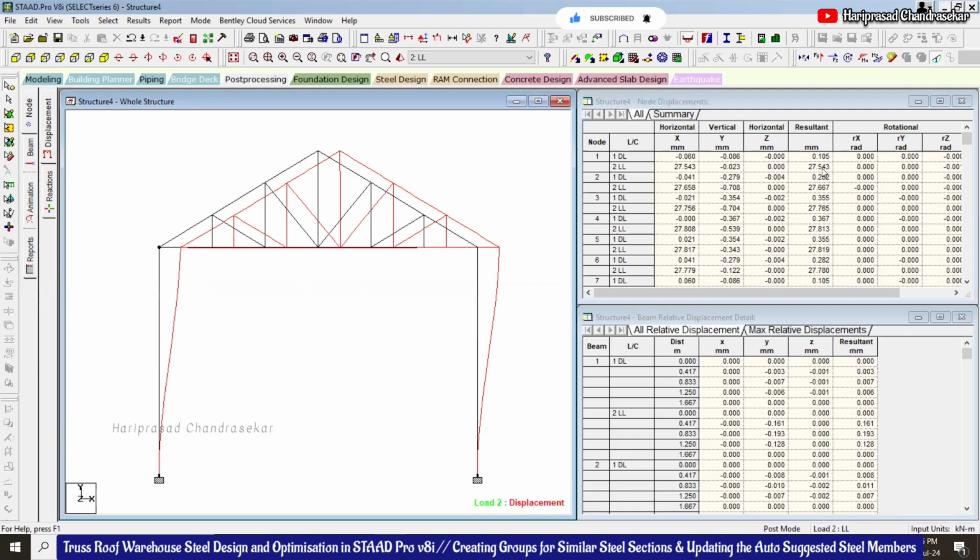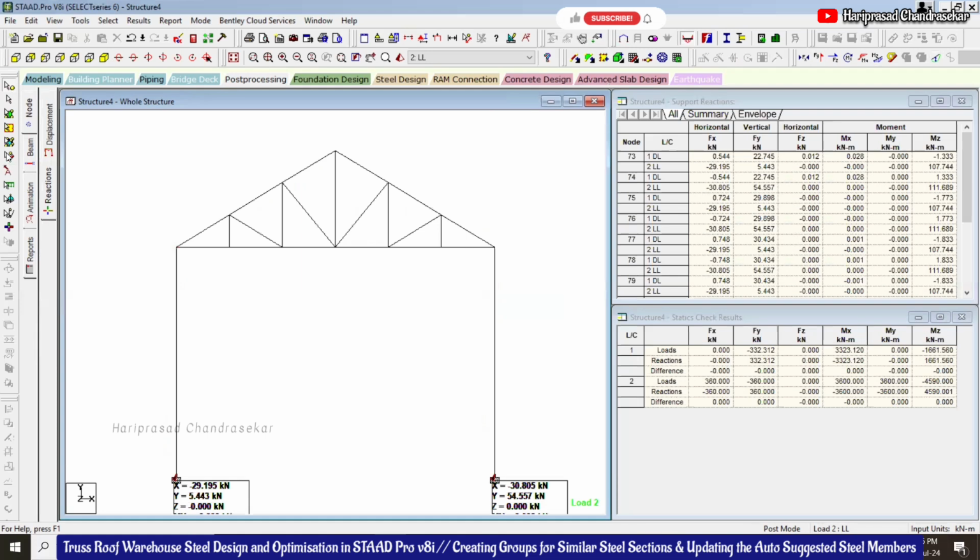Based on the live load, it is going for 27 mm, which means more than 2 centimeter, because I was giving the load like that. With that much load, definitely it will deflect this much. When you're pushing something, it will go, na, otherwise it will not stay there, right? That's why. But it will stay at these points and all. Then reactions and all you can see.